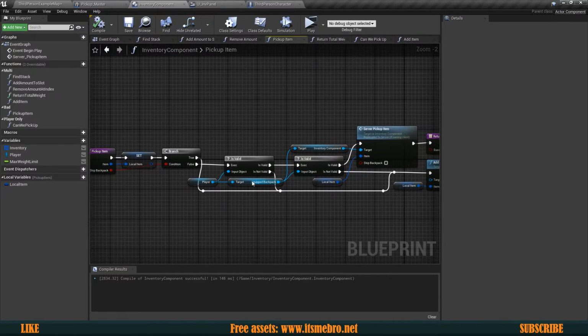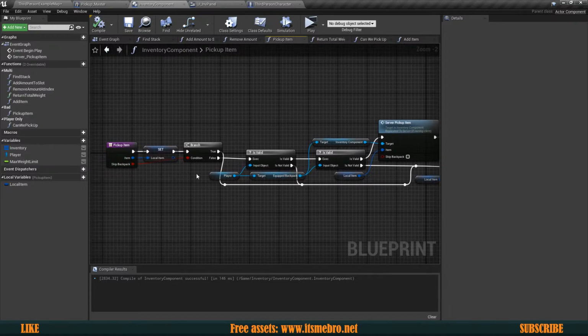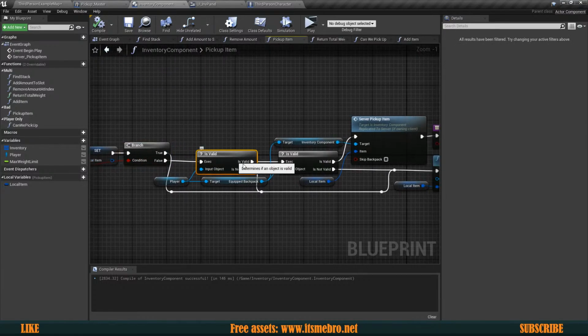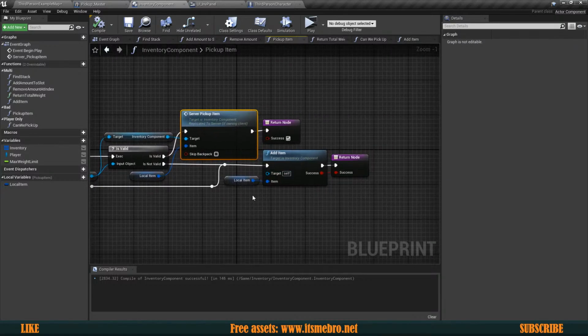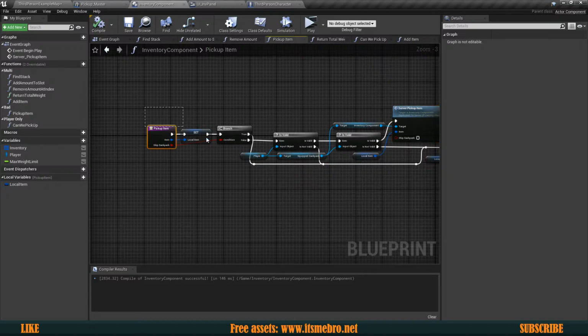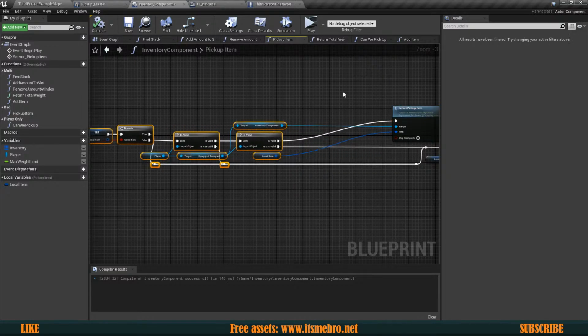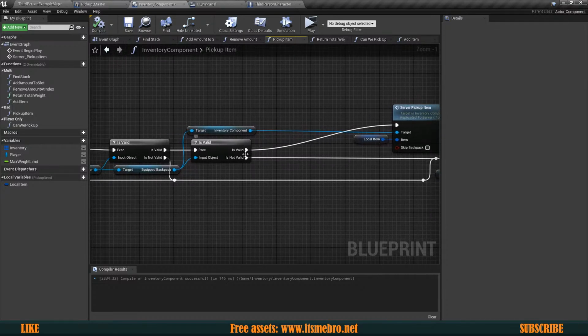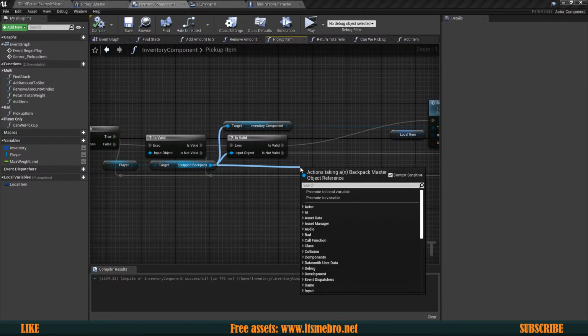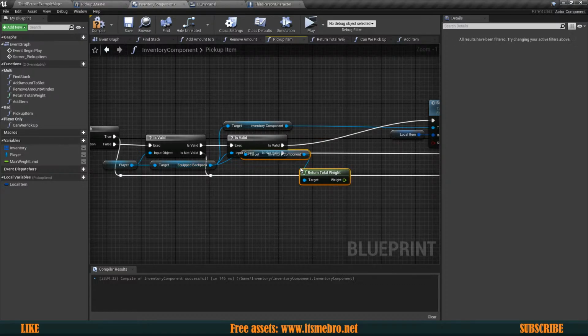So it's going to try to prioritize the backpack first, because if the backpack is valid, then it goes up here. So let's make sure that we have plenty of space. So if it is valid, then we can check for return total weight.